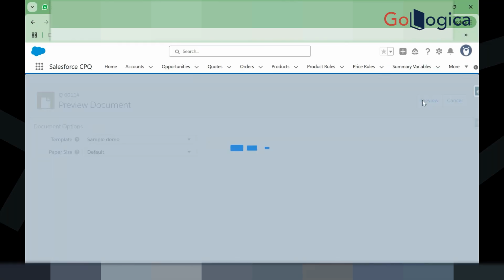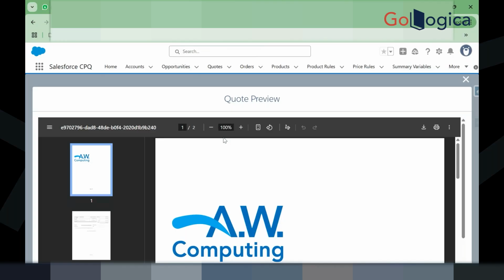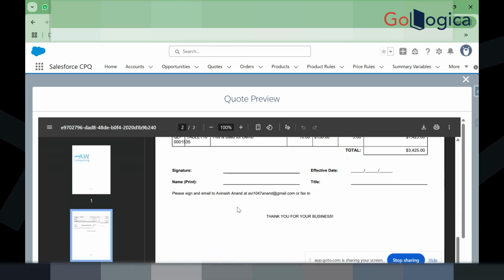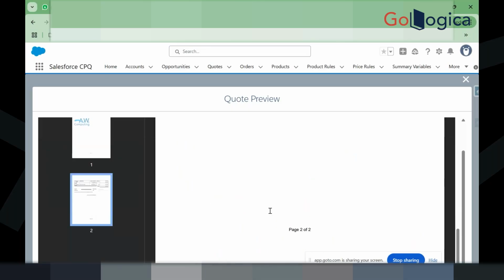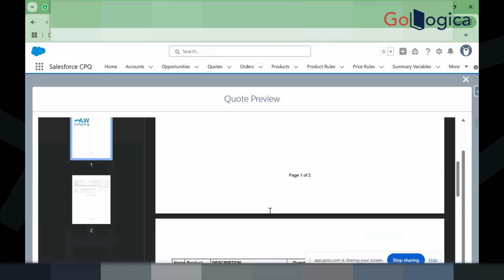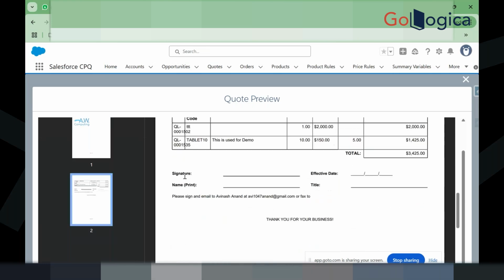So again, go to preview document. You can see three different pages are created. You can see first one is signature, second one is court line details, and where is third? Yeah, you can see, right? The signature is here. You want to see it in a different page. So how will you do that?